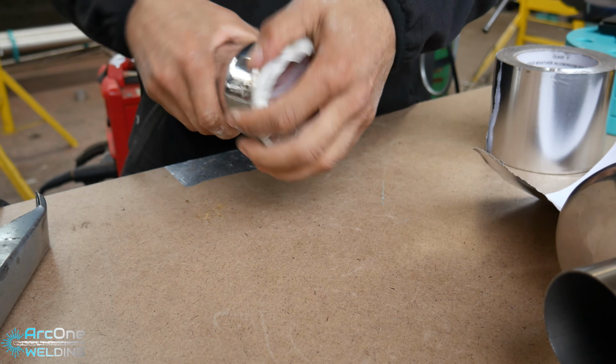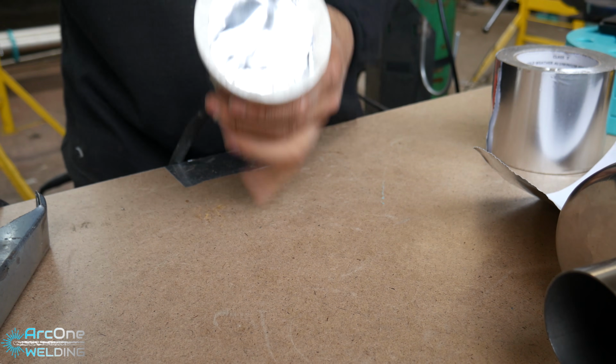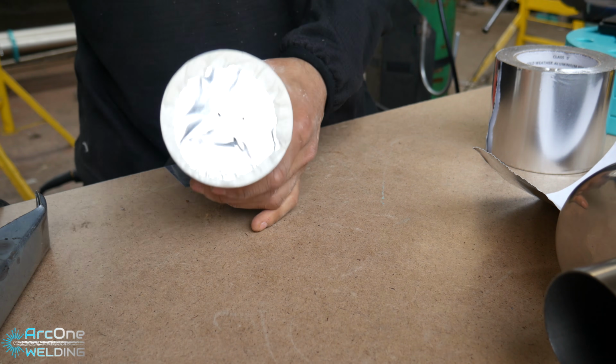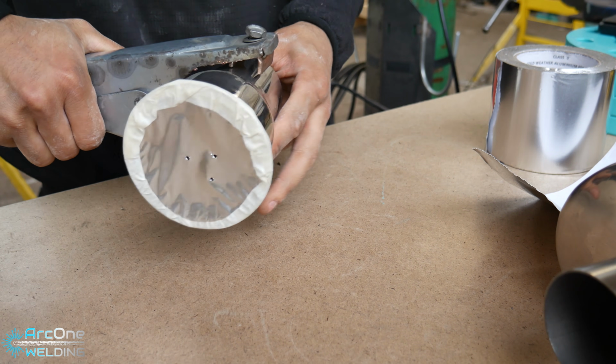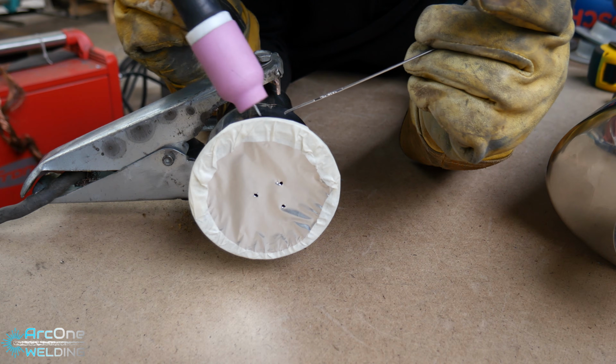The silver tape is usually used by laggers who wrap the pipe in insulation, and they use this tape to tape up the seams. So that means the moment the tape gets hot, the glue just gives up and then the tape peels away, effectively ruining your purge.